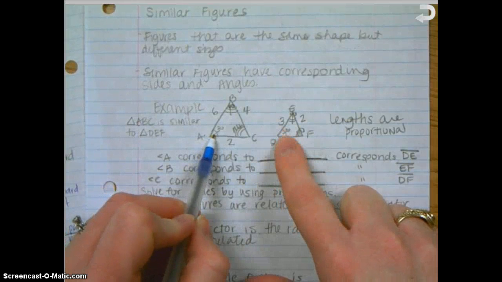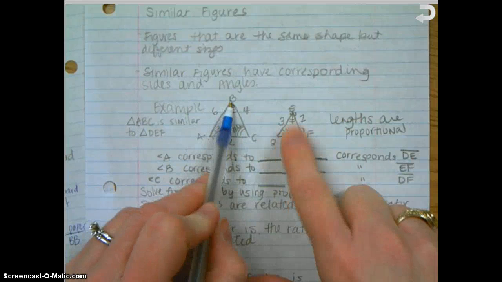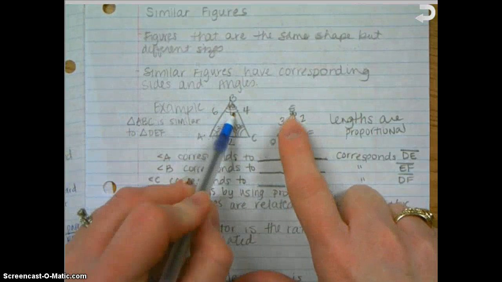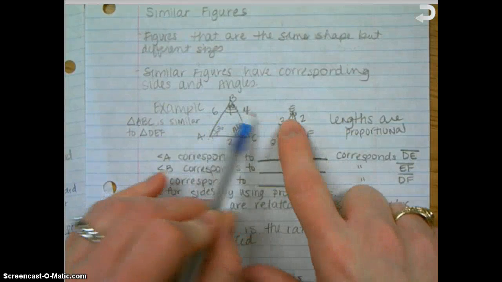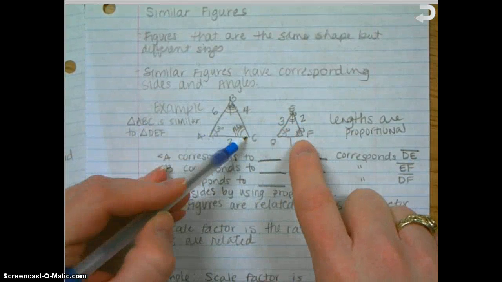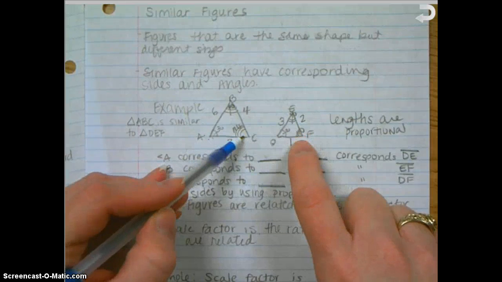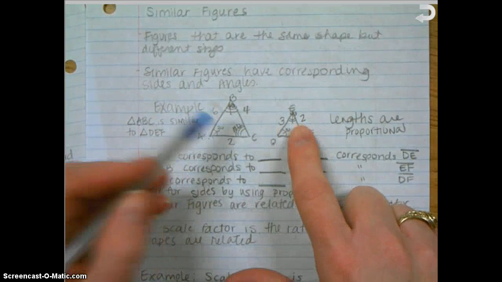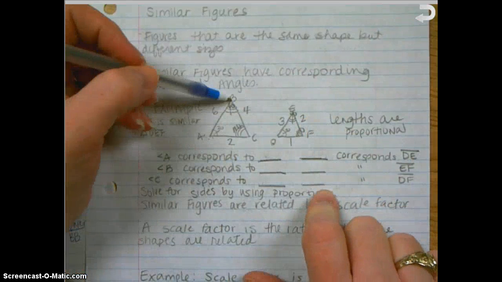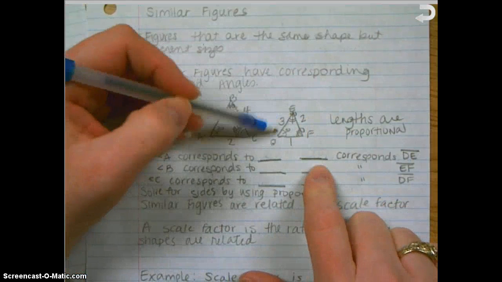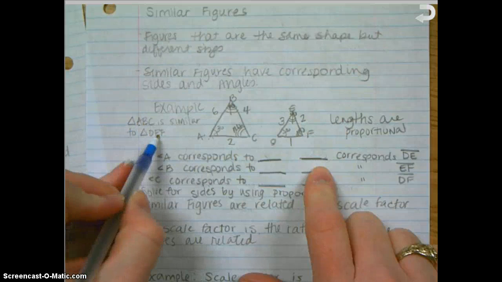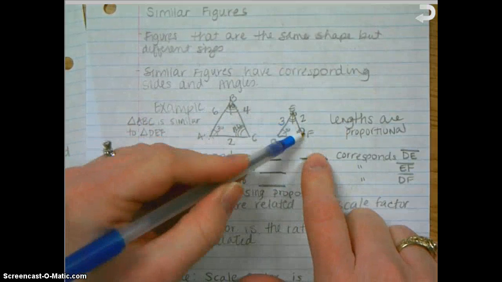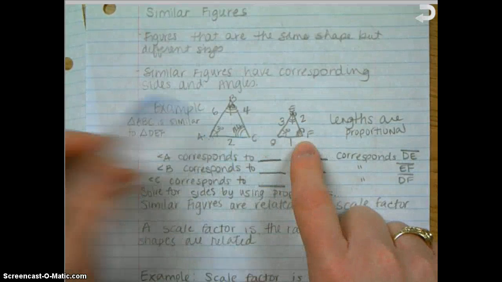For this is 30 degrees, this is 30 degrees. Angle B corresponds to angle E, and you see it's the second letter in the name. If they are both 40, they'd both be 40. Angle C and angle F correspond to each other, they're going to be congruent. And this is only if it says these are similar shapes or figures. AB would correspond to DE, and that's AB, DE. BC would correspond to EF, and you see BC, EF. AC, DF.